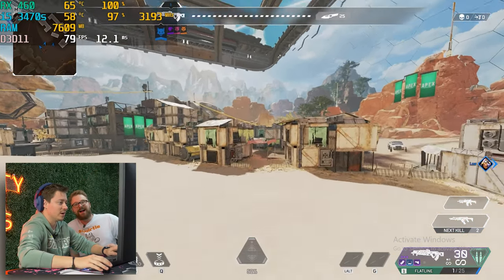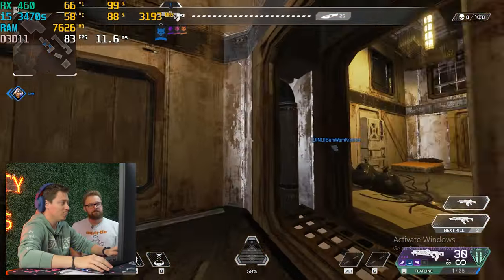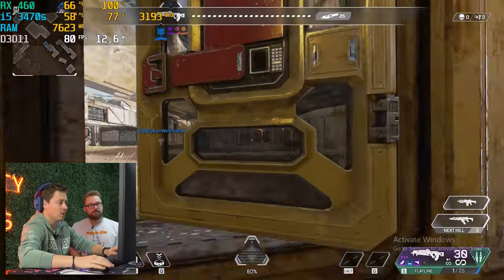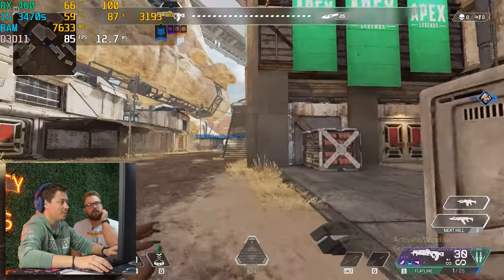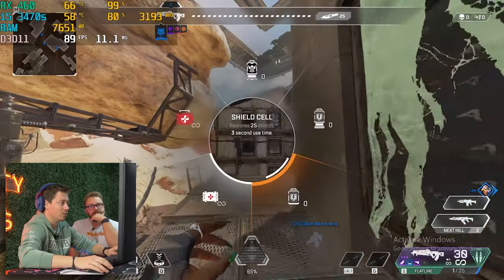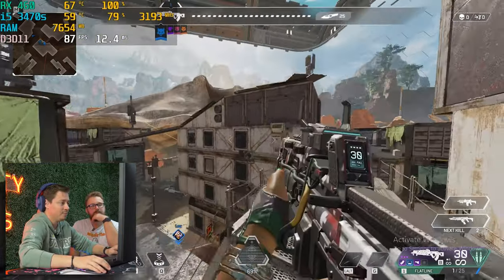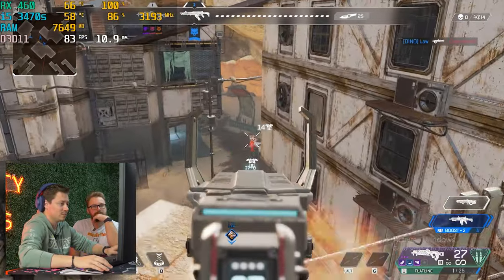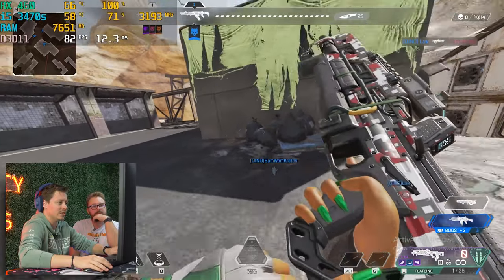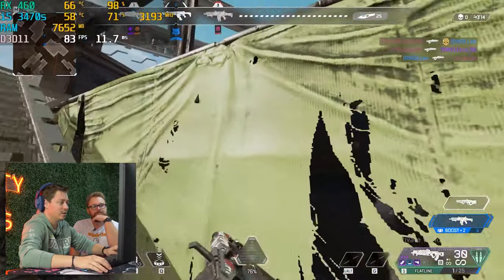Alright, we're in a gun run on low settings at 1080p right now. There's going to be a lot of action. We're maintaining a little above 60 fps, which looks pretty decent. The main thing you notice is the latency — everything I'm doing feels just a little bit behind, not updating as quickly as I'd like, but at this price point that's okay.